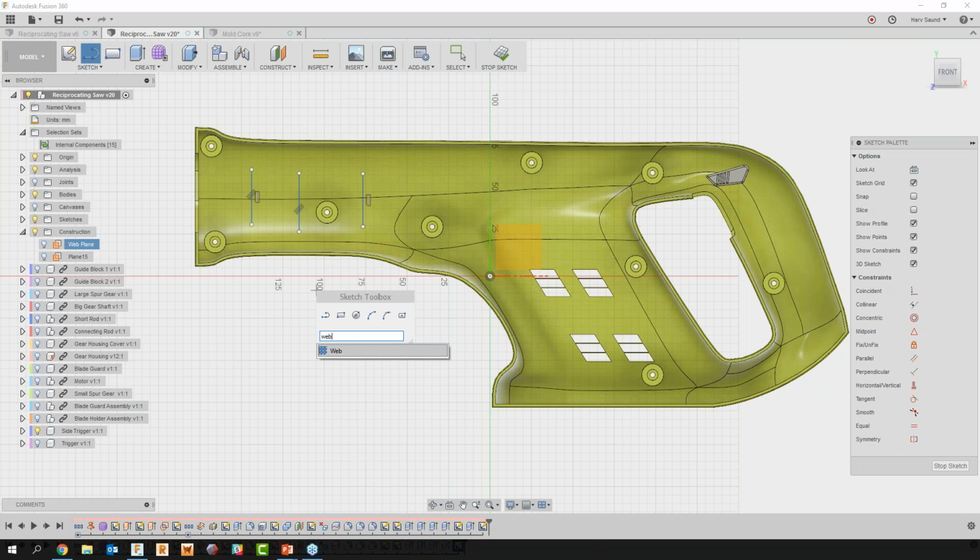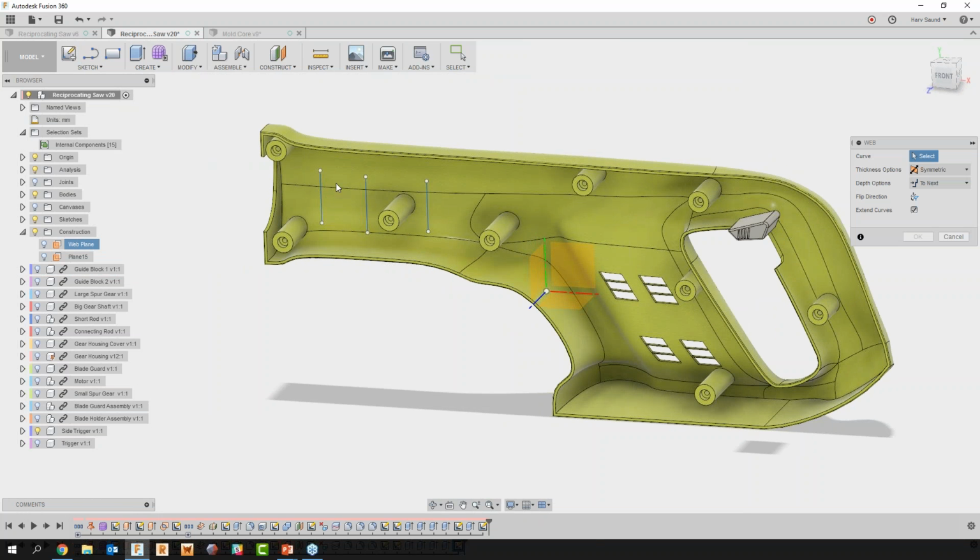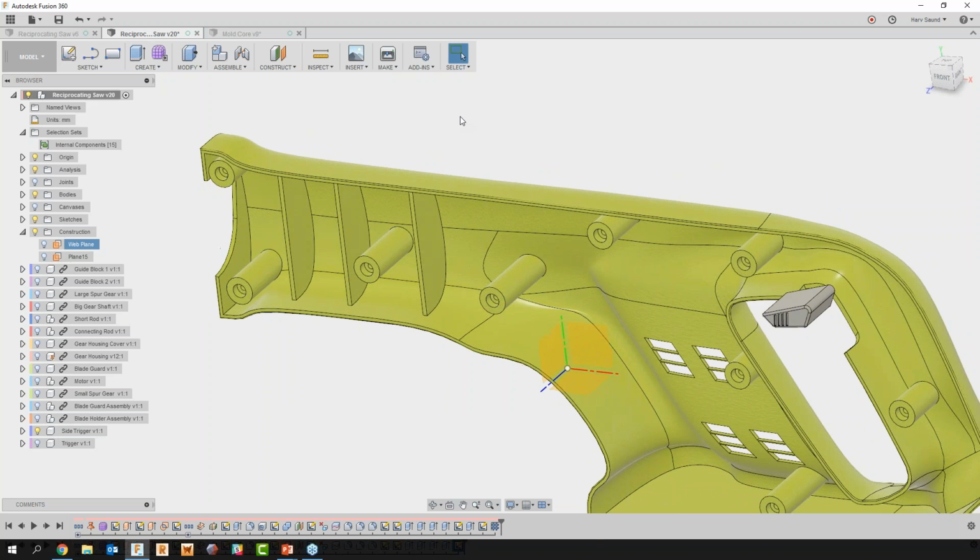And again, using that search function within my sketch toolbox, I can jump from a 2D directly into a 3D environment. So from here, I can quickly add in all the elements that I need. So those 3 just there. I can give that maybe a size of 2 millimeters, and very quickly that rib is added.